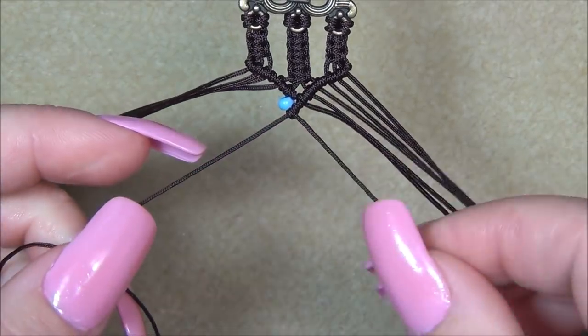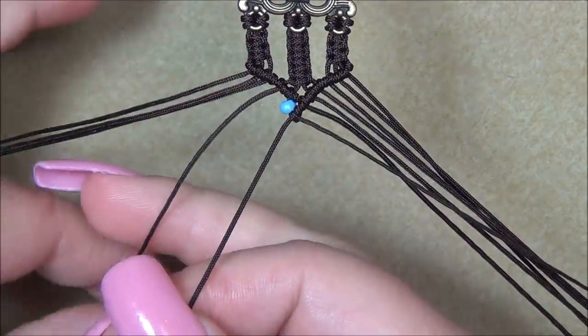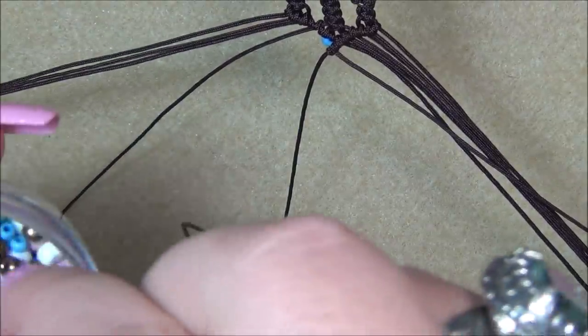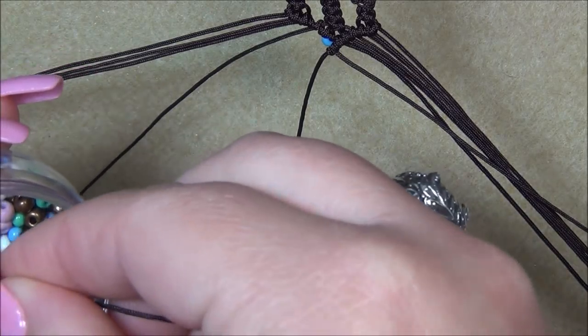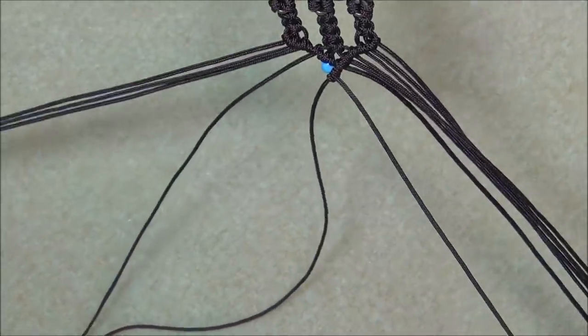Okay, I'm now going to take this cord and put it over here with my other cords. I'm going to take the next cord now, this one, and we're going to pick up two beads. I have a dog hair in my beads. I'm going to pick up two 8-0s. See how easily they slide on because I melted the end? Okay, there's my two beads.